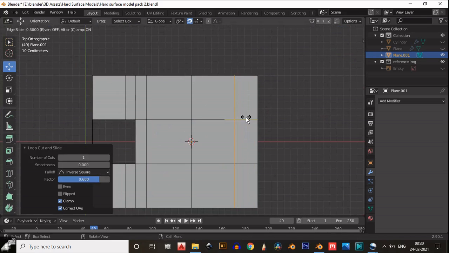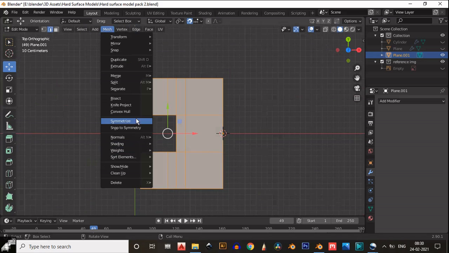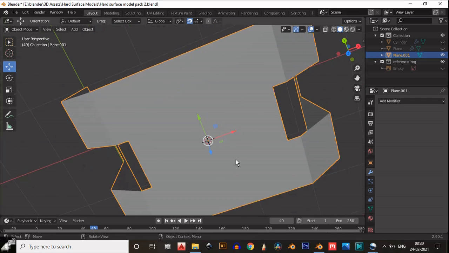We will use the symmetrize, so delete that part and use the symmetrize. Choose the proper axis for that, and now it looks good.